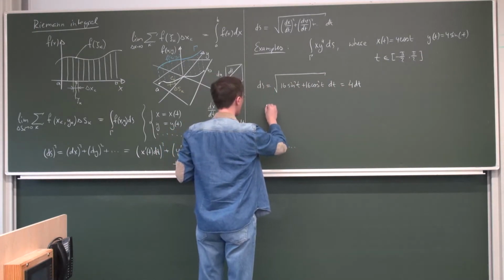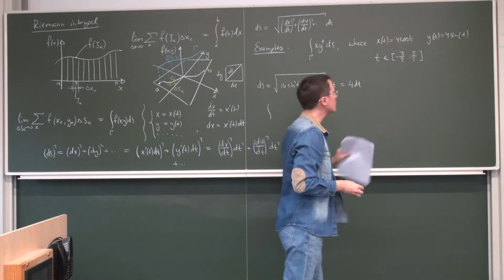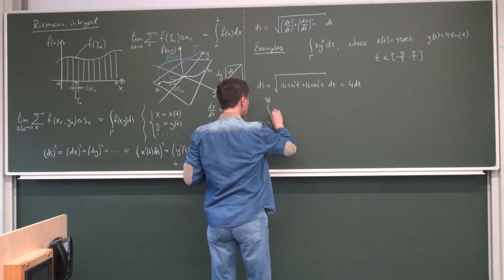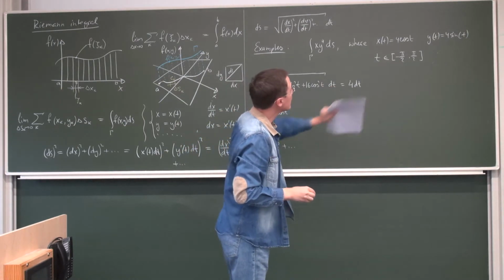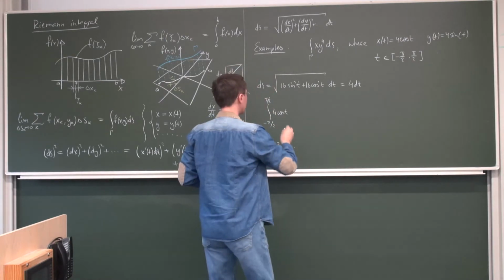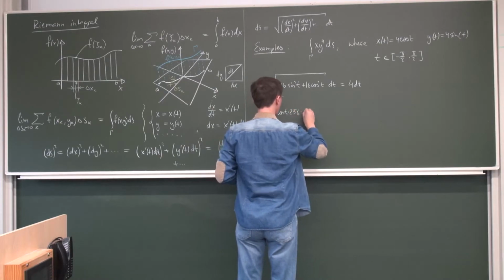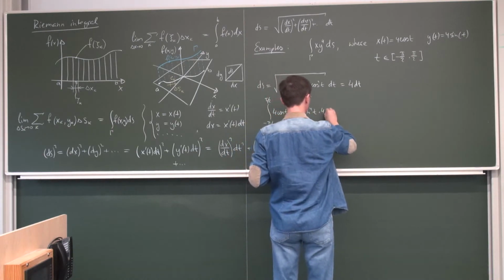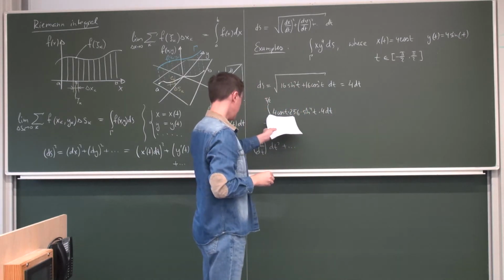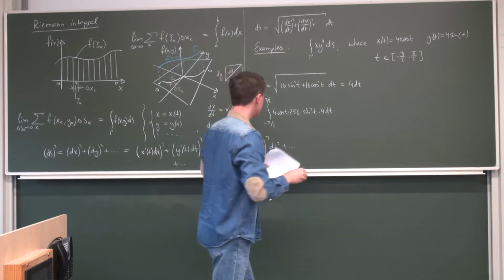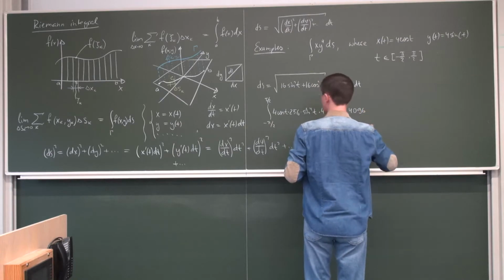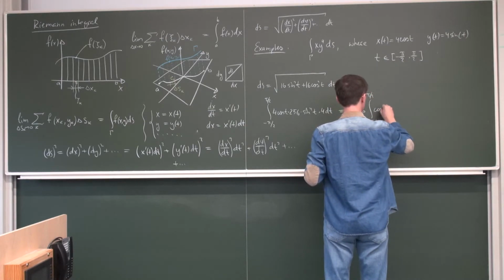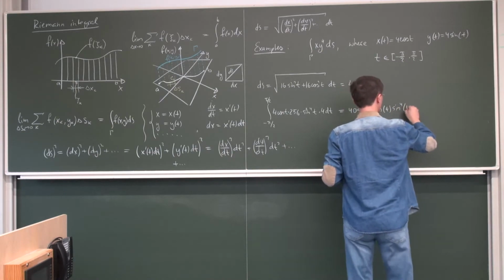Okay, so our integral is now an integral. Time runs from minus pi by 2 to pi by 2. X is 4 cosine t. Y is 4 sine t, so 4 to the fourth is 256, sine to the fourth t. And then another factor of 4 here, dt. Okay, so that's 256, 512, 1024, 4096. We all remember our powers of 2. Integral from minus pi by 2 to pi by 2 of cosine t sine to the fourth power t dt.